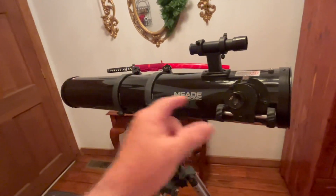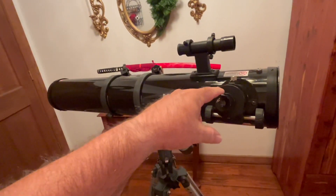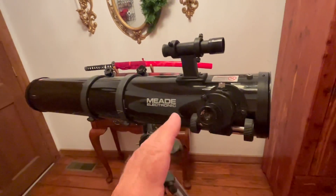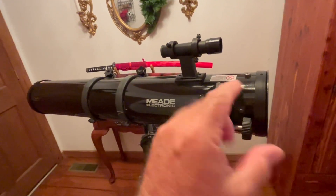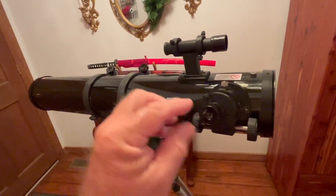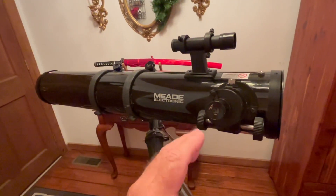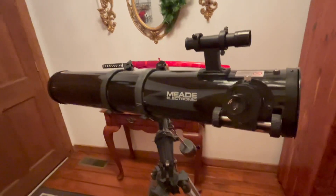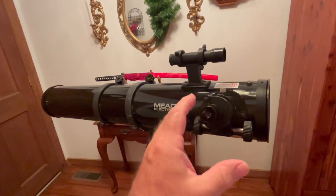The secondary mirror has to focus — it's a parabolic type mirror — and it has to focus the light to a point up to the secondary mirror. You have to collimate your two mirrors, which means calibrate them so that the primary mirror is pointing directly to the small secondary mirror, so you get the best view and picture through your eyepiece. If it's not calibrated correctly, you're going to get stars and planets that look like a smudge. There's a very simple process for calibrating these two — it's not difficult. Clean the mirror is number one; collimate — line the mirrors up perfectly — is number two.